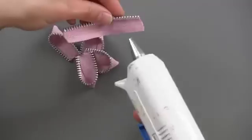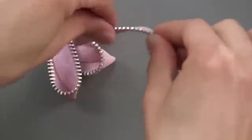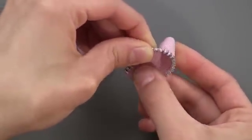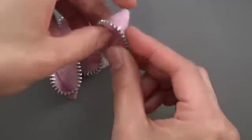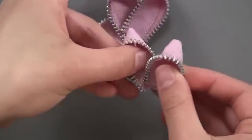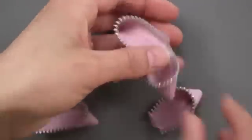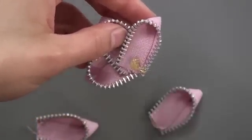And what you do is just glue a tiny bit right on the tip there, and then fold it like this, and press together the bottoms. And don't burn your fingers. Don't burn your fingers. And then to start the flower, you just take 2, overlap the bottoms and glue, and then just keep going in a spiral. So I'm going to place some glue there.